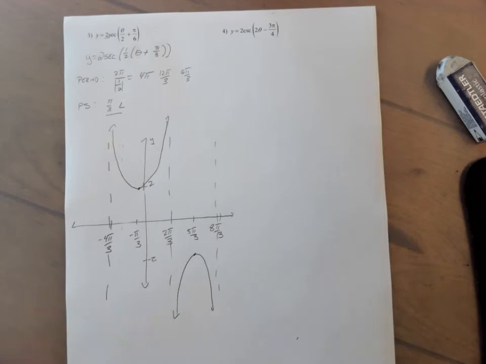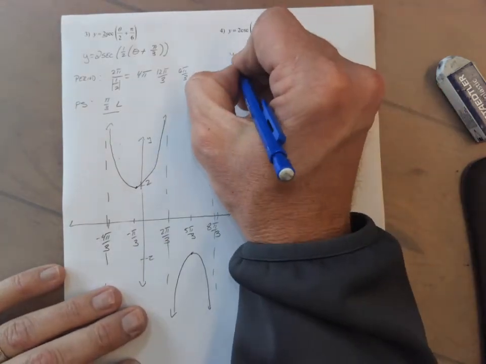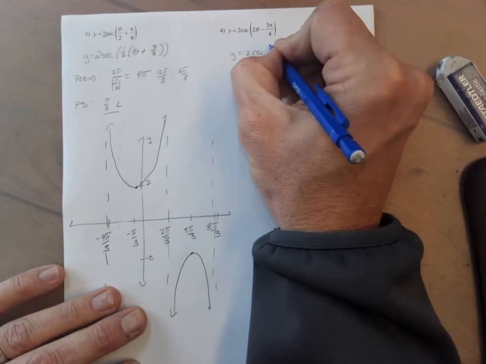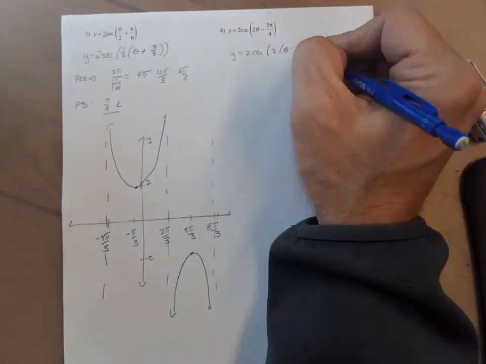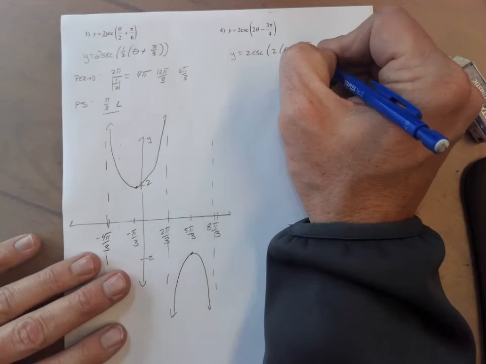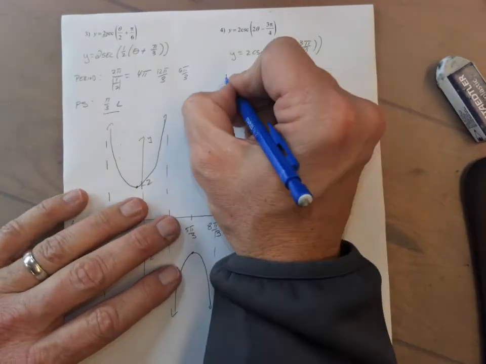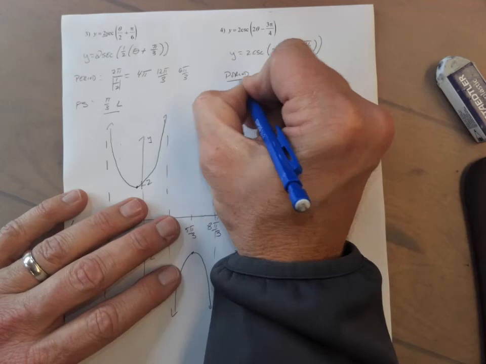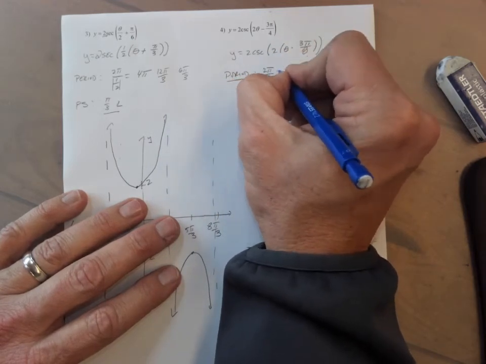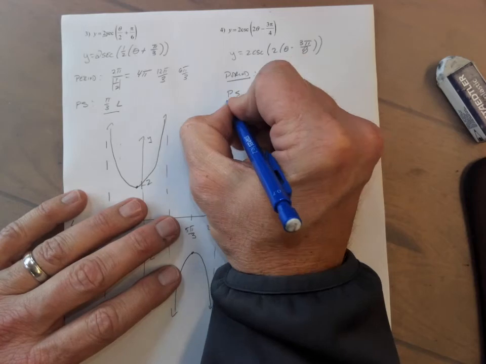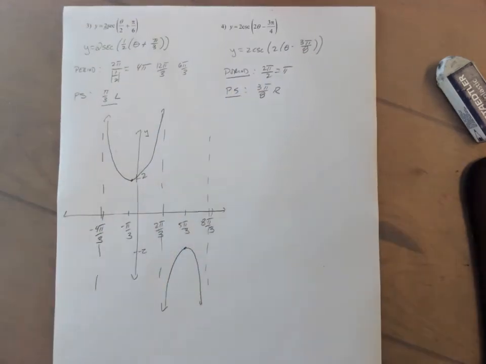Okay, for cosecant, remember it's the reciprocal of sine. Again, factor out the b. And we end up with 3 pi over 8. Okay, so period again. Period for the parent graph is 2 pi, so we're going to divide that by b, we get pi. And our phase shift will be 3 pi over 8, but now to the right.